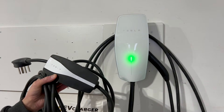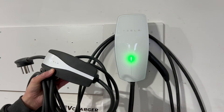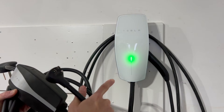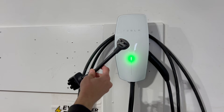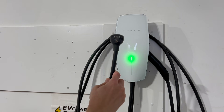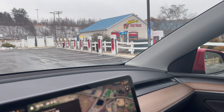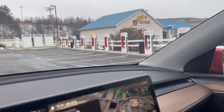To really take advantage of driving an electric car and all the cost savings associated with it, you're going to want to install Level 2 charging in your garage. If all you have access to is Level 1 charging, you're not going to go very far and you'll be relying on supercharging more often, which is going to diminish your cost savings.